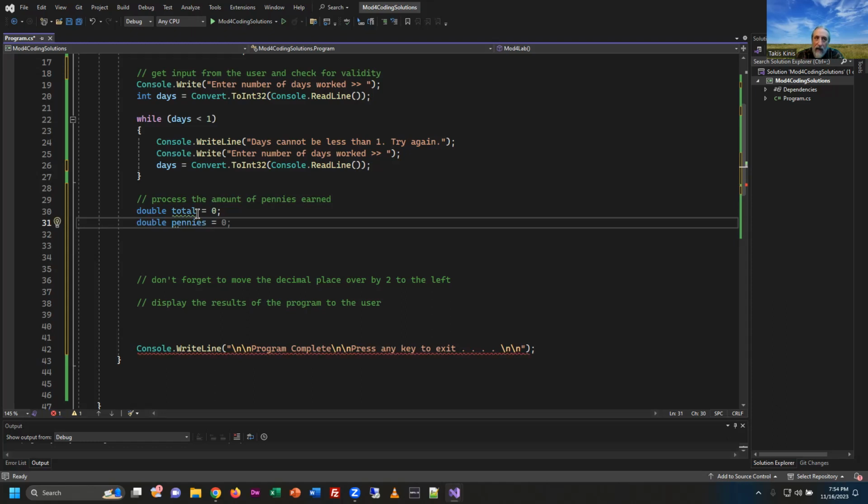And how many pennies should we start with? Well, here's a separate question. Should I start with 0 pennies? Well, we're going to start with 1. The first valid input, think about this, has to be 1, right? Because anything less than 1 isn't going to be allowed. So, hey, we could start with 1. That's okay.